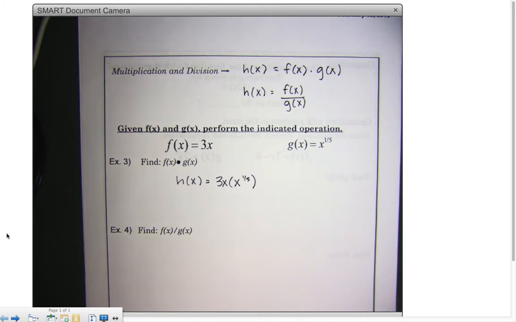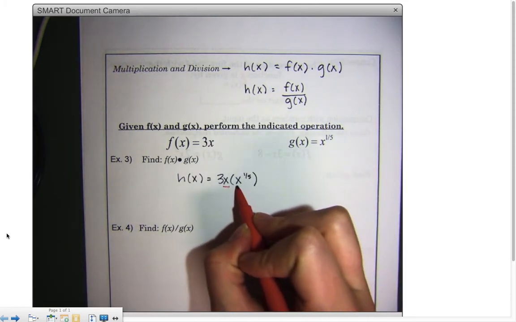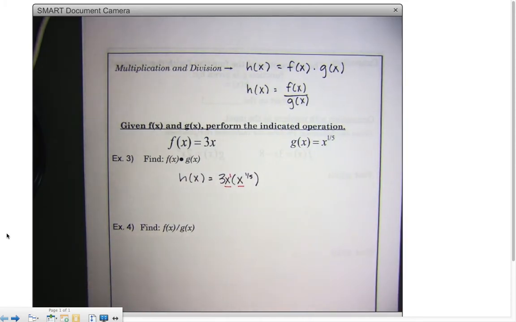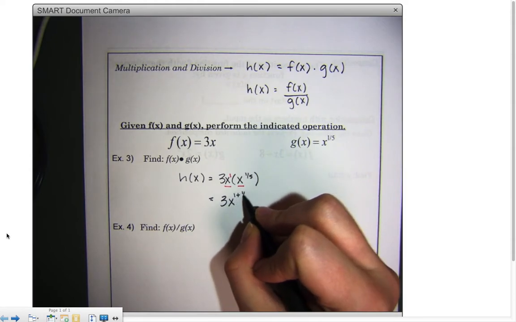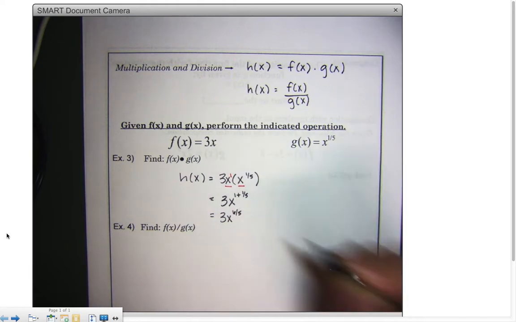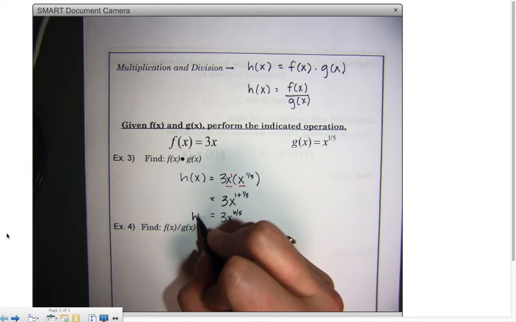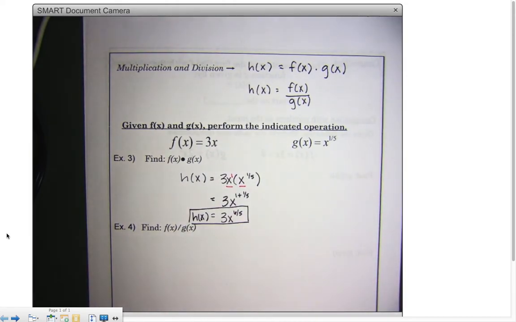Now again, we have to use our properties of exponents. Notice that the bases are the same here, x and x. And x is to the first power, even though nothing is written there. So what we're going to do is add the exponents and keep the bases the same. So that 3 is going to stay as is, x, and we're adding 1 plus 1/5, which is just 3x to the 6/5. And that's your new function. Just your properties of exponents. Bases are the same, add the exponents.